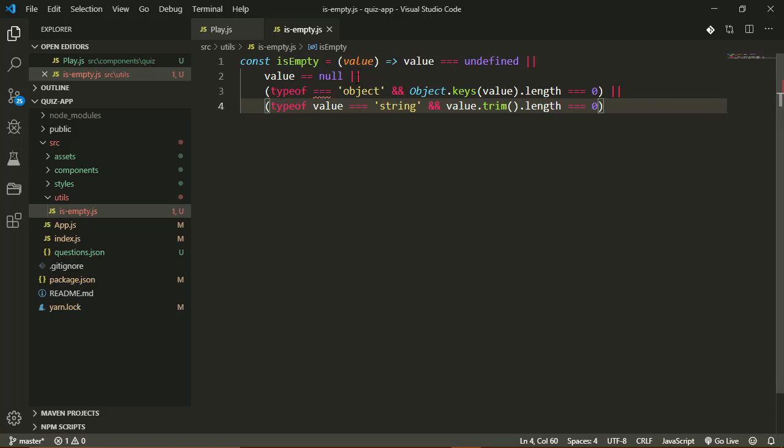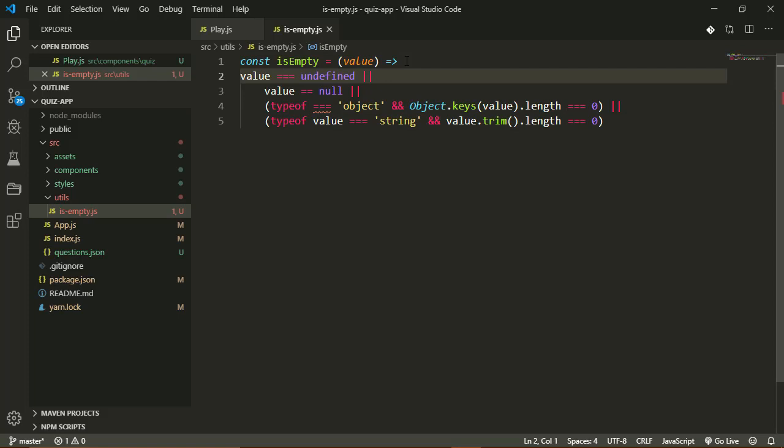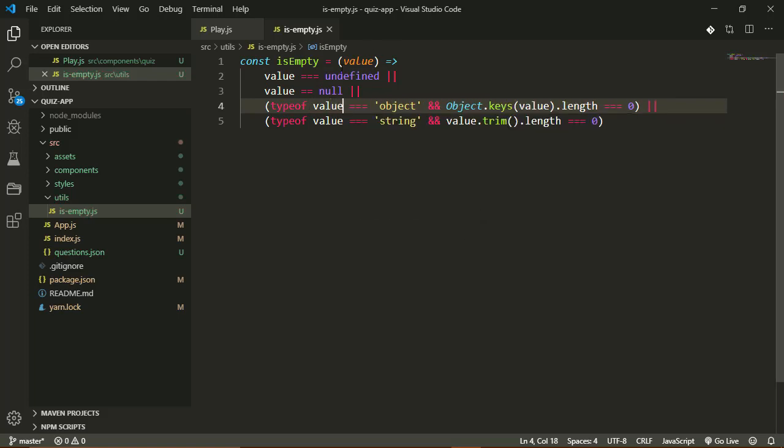I have an error here, so let me just see where I went wrong. Just bring this one to the second line. So if value is equal to undefined, or value is null, or type of value, we should check for the value. So if the value is undefined, this function will return true, or if the value is null, the function will also return true, meaning it's empty.